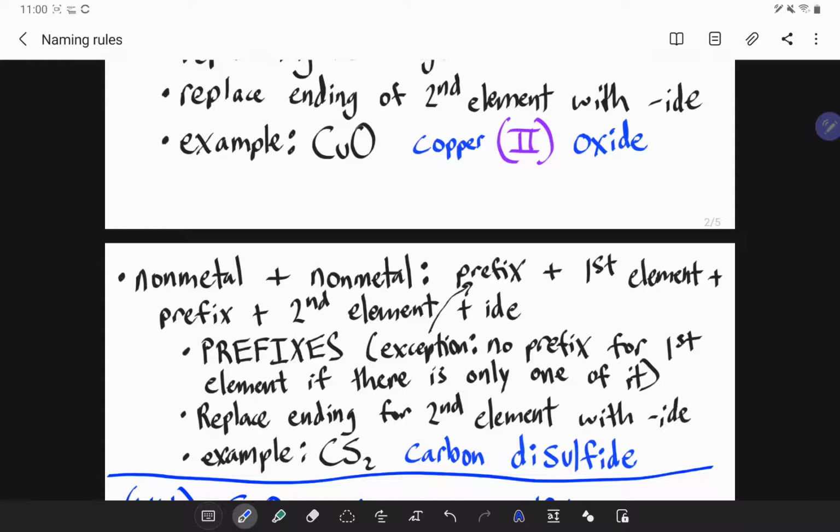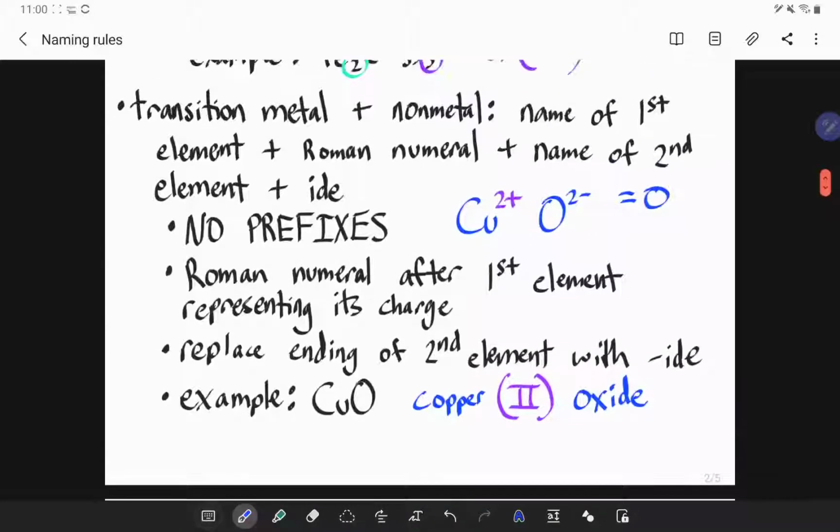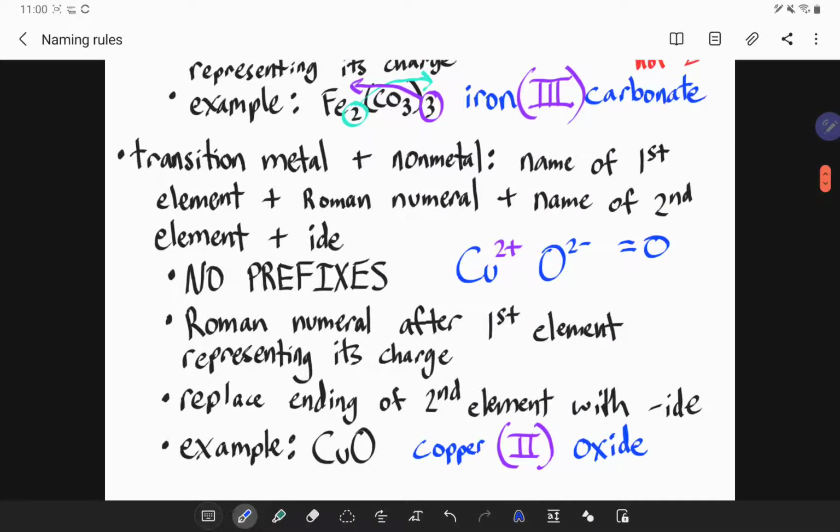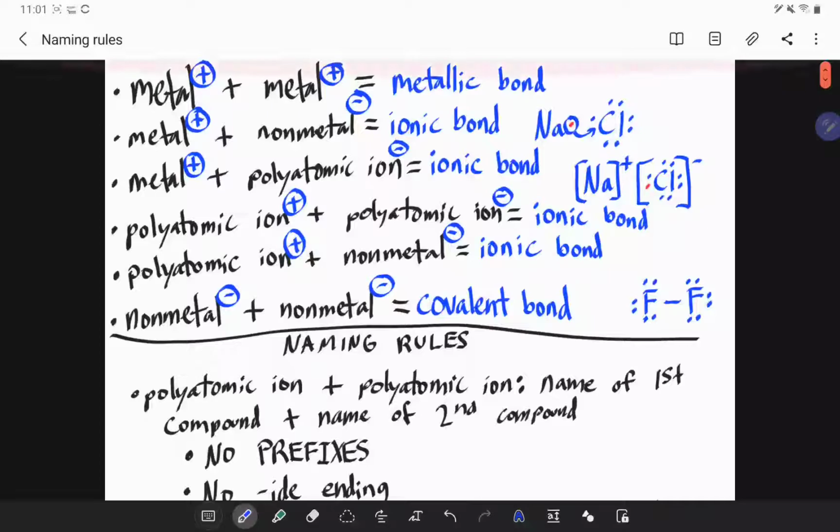We have now gone through every single possible scenario of naming compounds involving ionic or covalent bonds, except for acids. Acids will be covered in a future lesson, so be on the lookout for that video. But hopefully this is helpful for how to name compounds. If you download these notes, it covers every single possible scenario. The trickiest thing are the transition metals, and we'll just know to use either the crisscross method or the balancing the ions to 0 method, and we should be able to solve that every single time too. So hopefully that's helpful. Good luck.